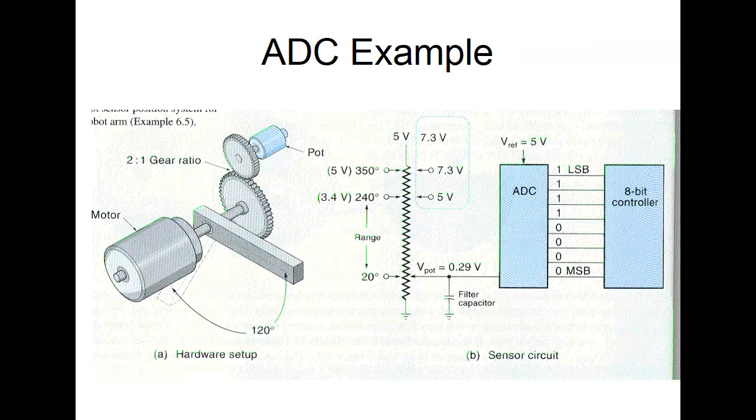Now the PLC is going to have one of these right here, where we take an analog input and run it into an ADC that converts it to an approximation of a binary equivalent. So here we're using 8 bits, and we call this base 2. So how do we calculate the number of combinations we can get with 8 bits? 2 to the 8th, minus 1. Why minus 1? You got to take out the 0. So this would give us 255 combinations.